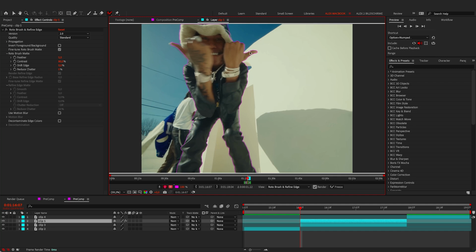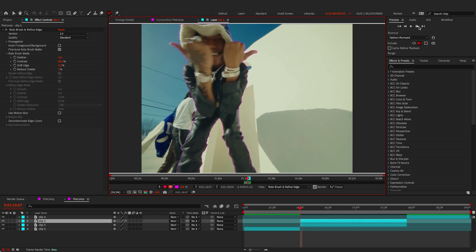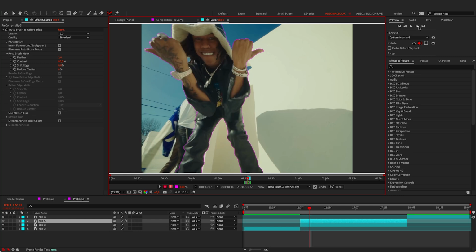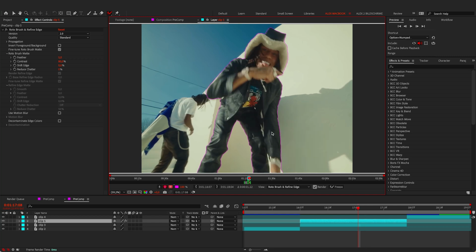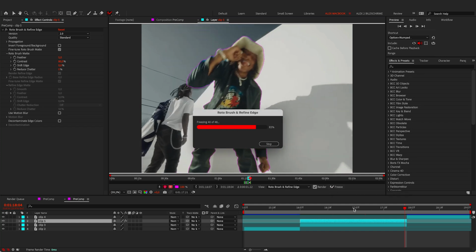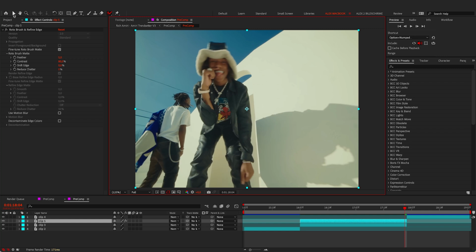After you've done a good job with your first frame, you can just go with preview, like one frame forward, like this, or with your keyboard by holding Command or Control, and then just clicking on the arrow keys, like this. And just go through the whole clip and rotobrush your subject. Okay, after you're finished, just go to the last frame and click on Freeze right here. After it's finished, just close this layer right here and then go to the selection tool again.